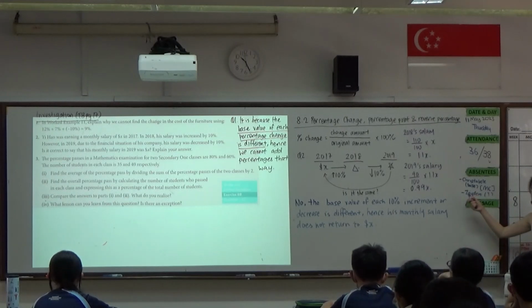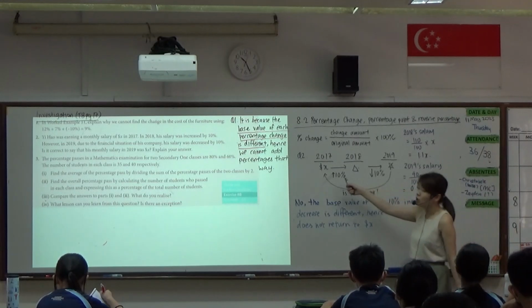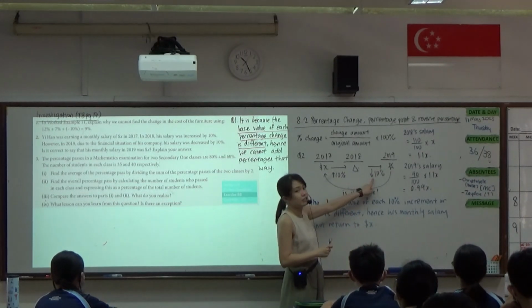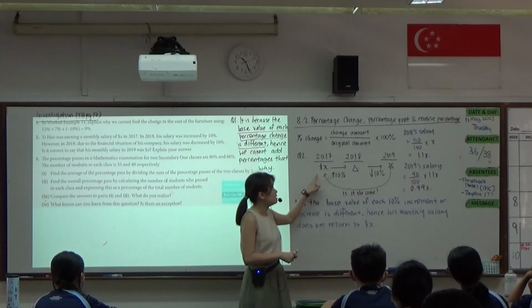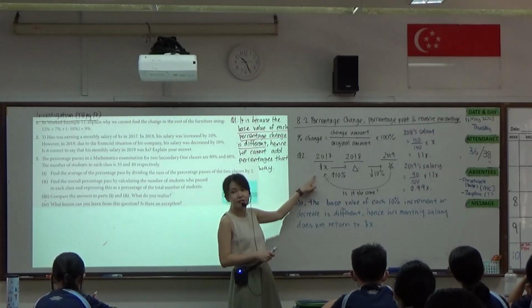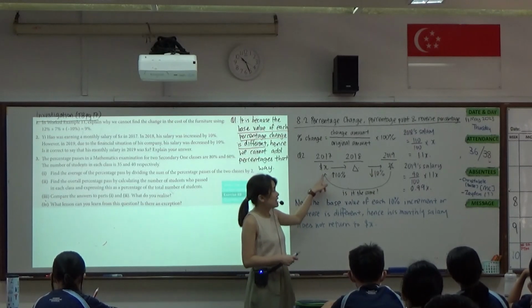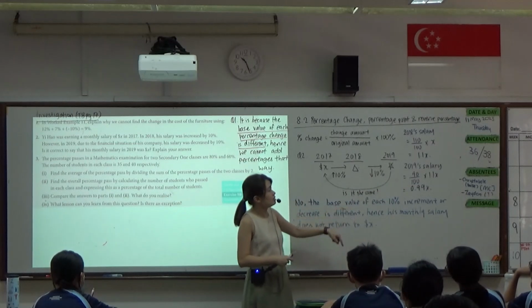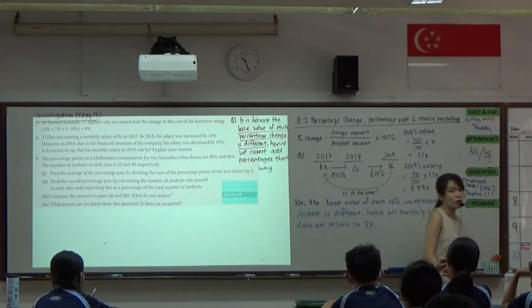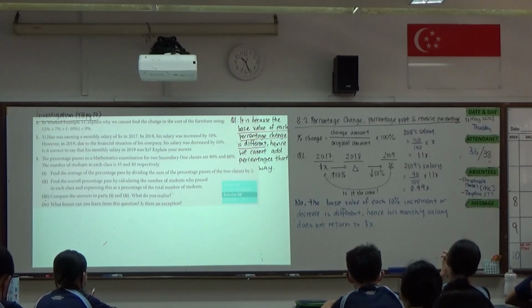So in fact, just by doing this calculation, we are able to observe that although down here increase 10% and down here decrease 10%, eventually what we're getting is even lower than our original. Do you all realize that? It is even lower. Originally was X dollars. Now it's 0.99 of it. So it is lesser by 1% from the original amount. So this will be a calculation you have to go and find out.